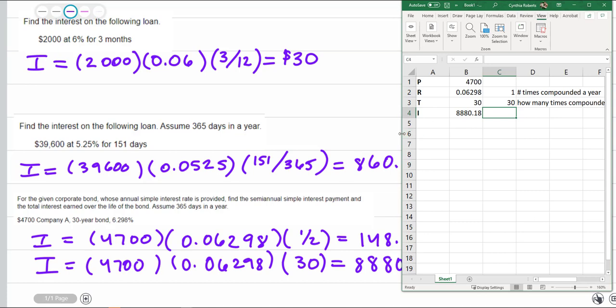So it is kind of nice to set up Excel, because now you can give me any single problem to find simple interest, and I can just use this Excel spreadsheet. Takes a little time to get the formulas down, but if you set this up, it's golden. It's wonderful. Learn Excel.